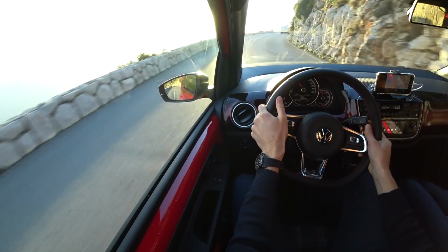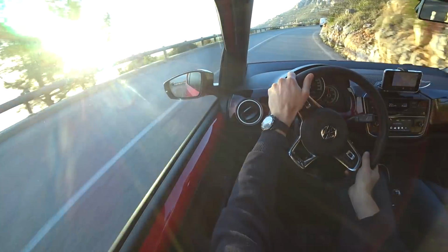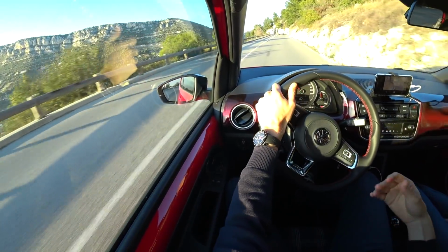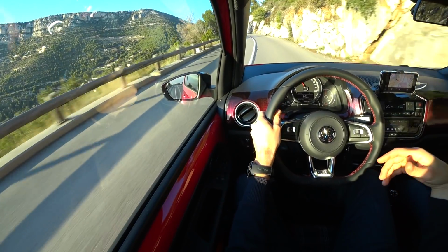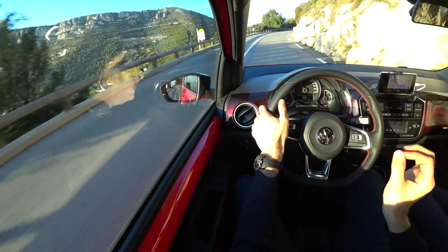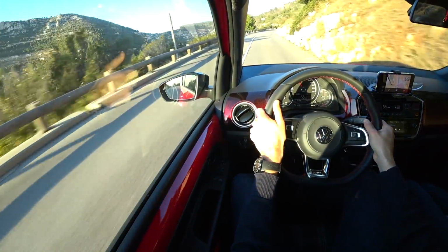It really has the true GTI feeling like in the Polo GTI or like in the Golf GTI. Of course there are some differences in weight and power and stuff, but the basic GTI feeling, you cannot really describe that well. The whole concept is suitable for everyday driving life, but still somewhat racy. The good compromise between it and just the driving fun. This car definitely has it, and here already proves it.